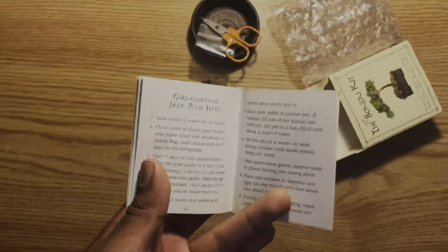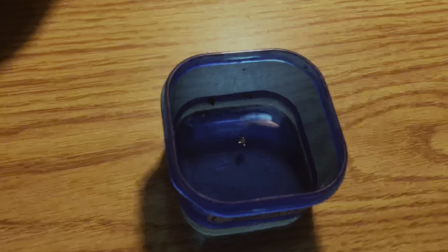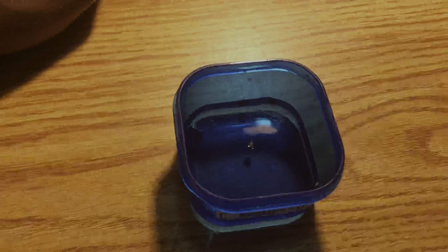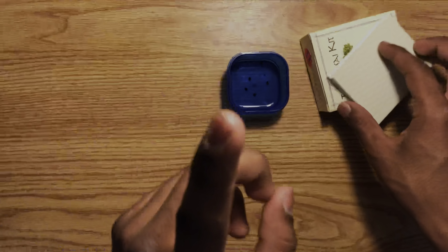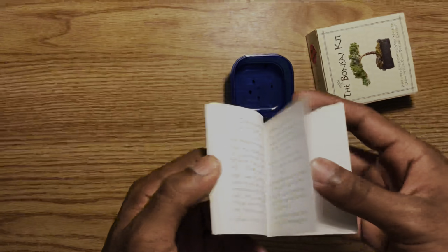Okay, so I realized that I didn't record myself putting the seeds in, but they came in this little plastic bag, and all I did was put them into this little cup right here. It's not that exciting, so you didn't really miss much. That's all. I just realized I didn't do it. Okay guys, so it has been 24 hours, and now let's see.